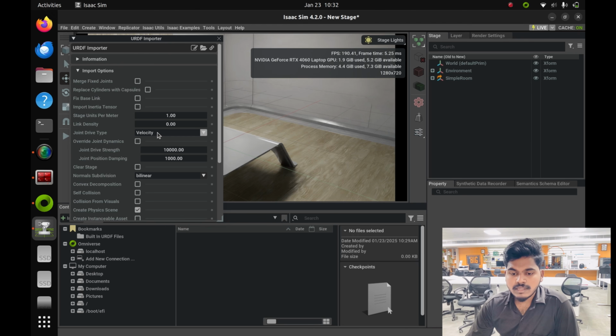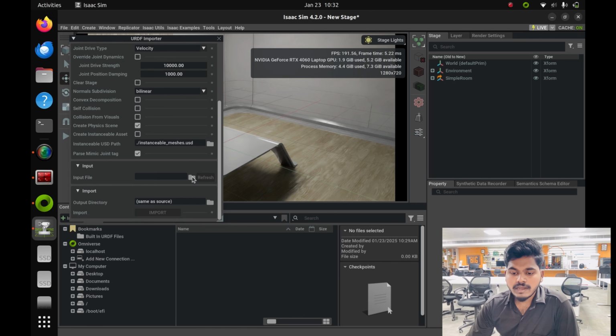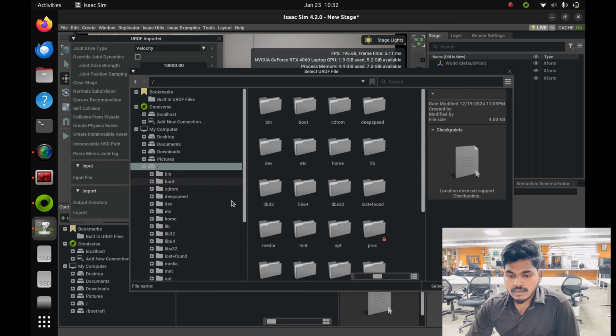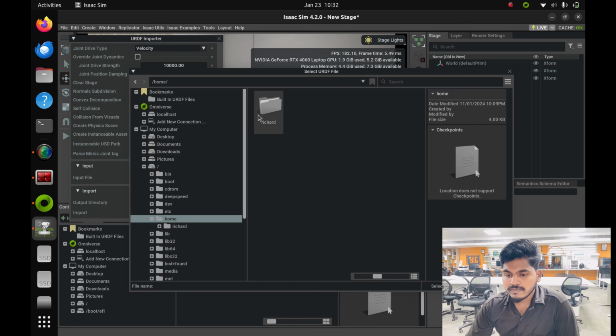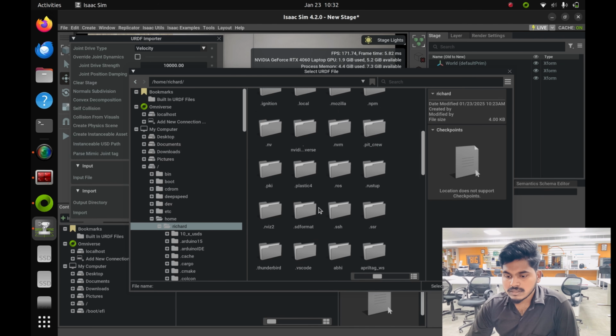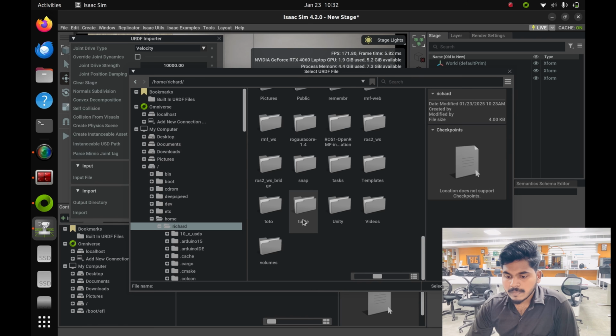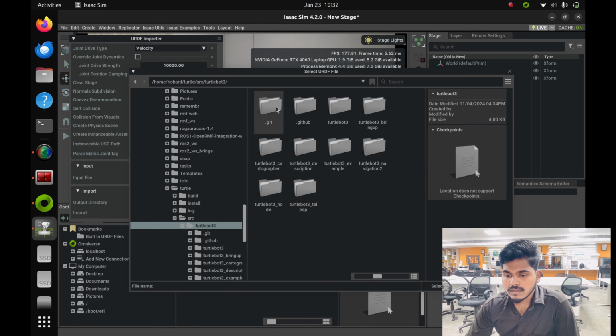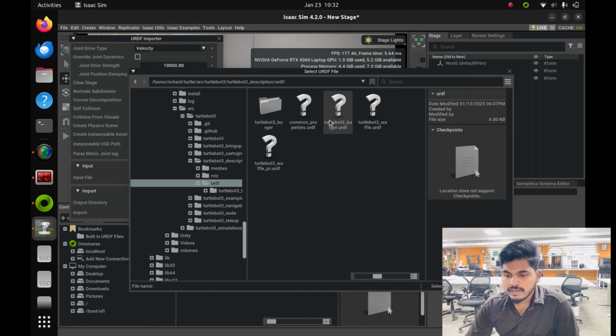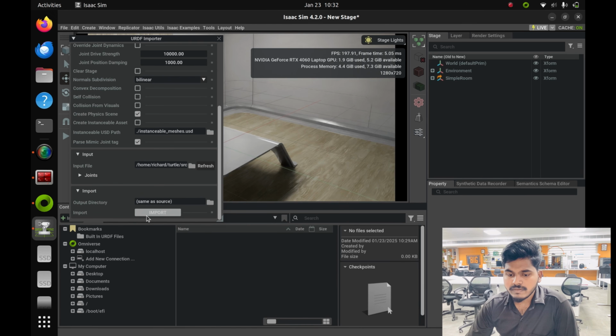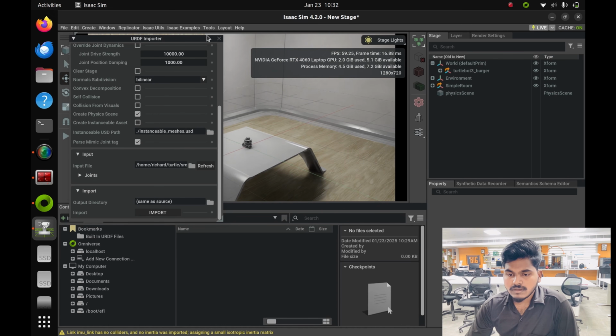So here I'm changing that to velocity. Thereafter I need to give my URDF's file location, which is inside turtle, under description, URDF. I'm taking the TurtleBot 3 burger URDF, selecting it, then clicking yes. Okay, that's all.